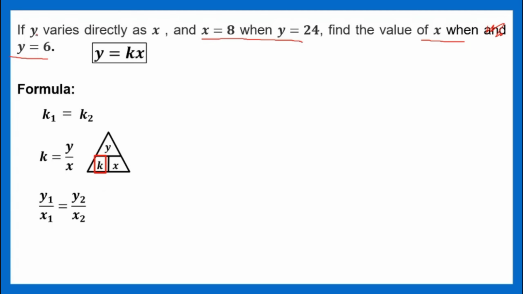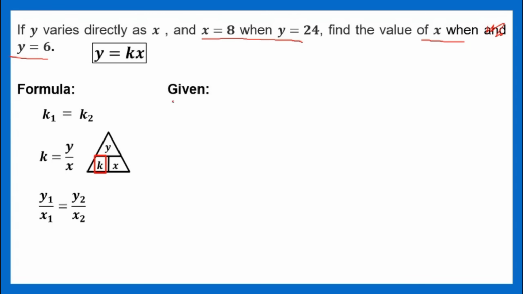Sir, paano kung iba ang variable ang ginamit namin, m saka n? Let's say m tapos n. That is m is equal to kn. Tama? Pag translate, ganito lang. Kung ano yung unang variable, siya yung numerator. That's m sub 1, m sub 2. Kasi yung pangalawa, siya yung denominator. X ay n sub 1, that's n sub 2. So, yung una, numerator, yung pangalawa, denominator. So, para makakreate ka ng formula na ganito. Ayan. So, now let's use this formula para makapag-solve na.